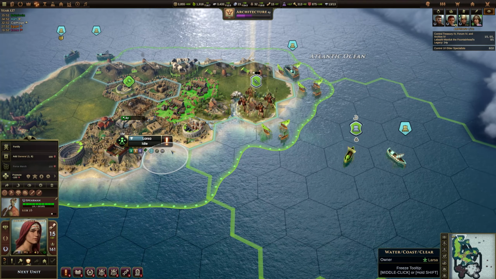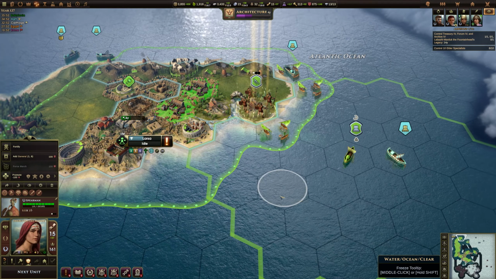So Larsa has now finished its production, but I think what I'm going to do here is I am actually going to get another spearman before the settler. We'll queue the settler up after, but we get the spearman first. Now then, let's sort the spy master out. We don't have a lot of great options here.